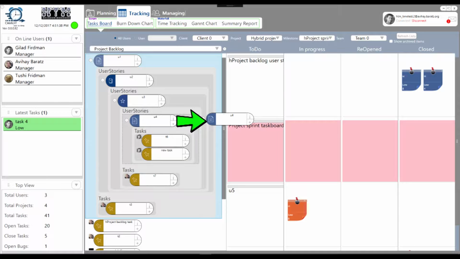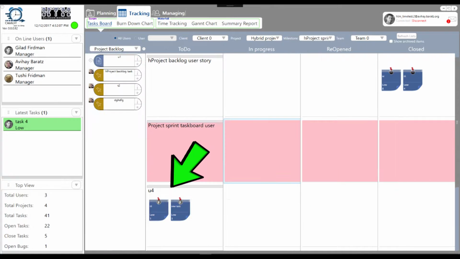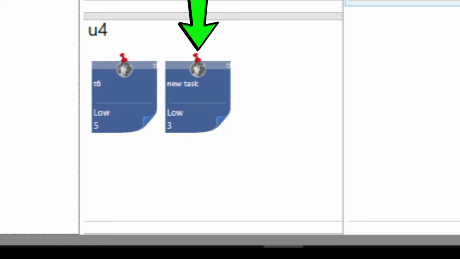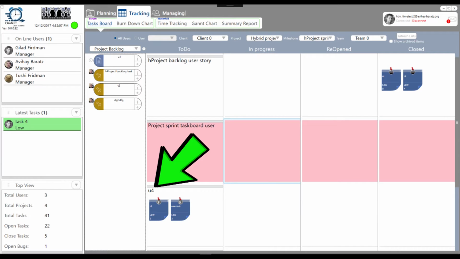Dragging a user story with multiple tasks will be displayed on the task board as a user story box spread along the 4 columns: to do, in progress, reopened, and closed. Story task items will be displayed within the story box with task name, difficulty level, task type, bug or task, user point and an image of the employee to which the task is assigned. The name of the story appears above the tasks, and so is the story's priority.